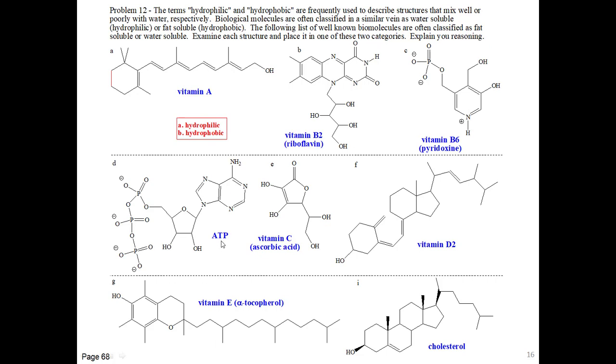If you look at ATP, that's loaded with polarity. OH, OH, NH2, and then all these phosphates with negative charge. This has got to be better in water than it is in a cell membrane. Okay, so this should be hydrophilic. If you look at vitamin C, also hydrophilic. Look at OH, OH, OH, OH. Even these oxygens can hydrogen bond a little bit. And what do they tell you? They say if you take vitamin C, it just washes out every day because it's so water soluble. So you have to constantly be taking vitamin C to keep the levels up.